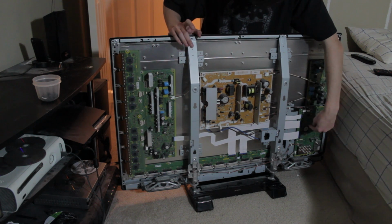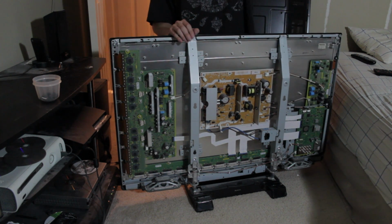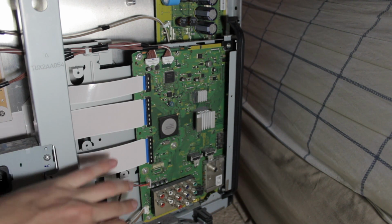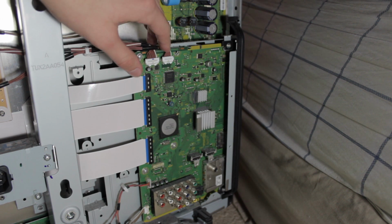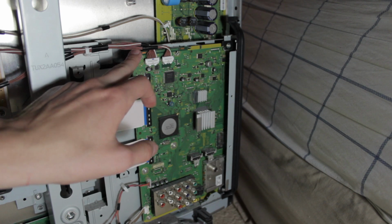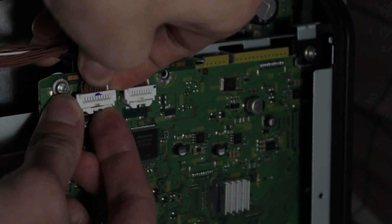We can see all the boards on the back here, and the A board is that bottom one that I'm poking at right here. That is the A board, and that is what we are going to be replacing. As you can see, it's got a bunch of different connectors going into it for maybe audio, visuals, all that kind of stuff, and signals. There are screws all across the back here. We've got six screws on the board. You'll have to unscrew those. Seven, actually, if you count an outer screw, but I'll get to that in a sec.